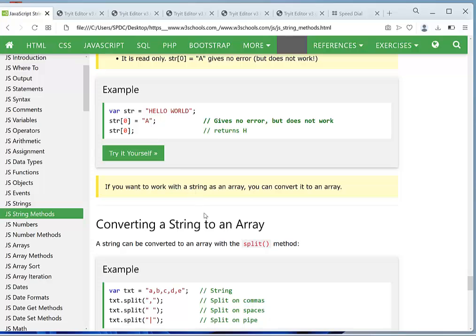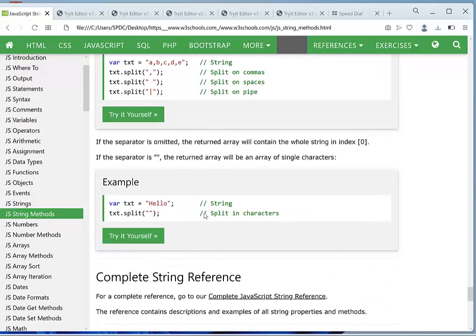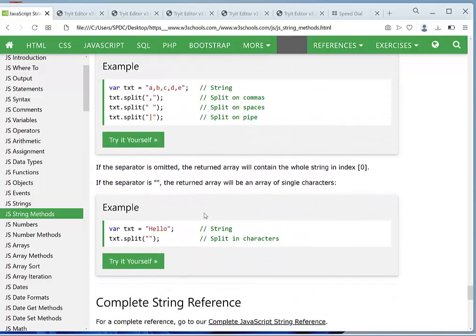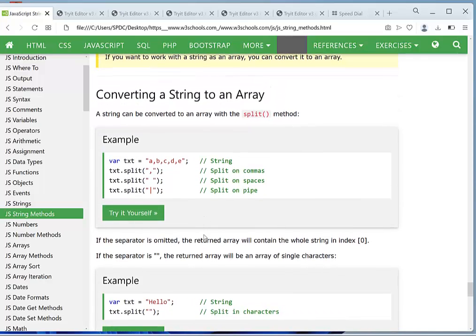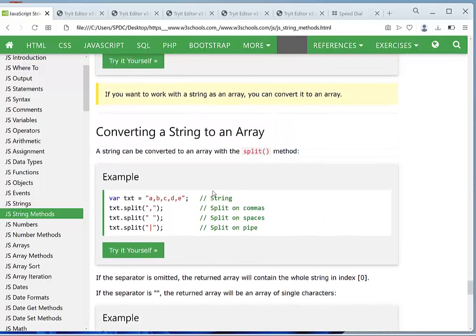We're going to look at the last method, converting a string to an array. You can easily convert a string to an array using the split method. A string can be converted to an array with the split method.